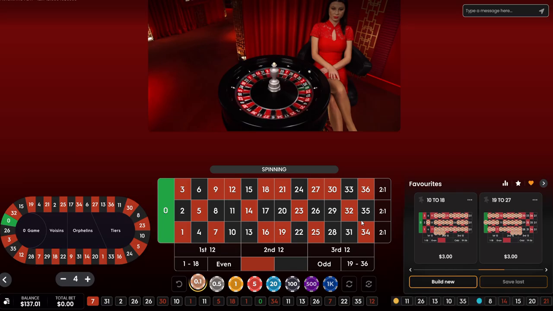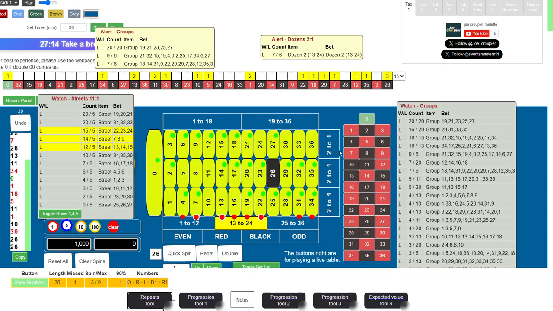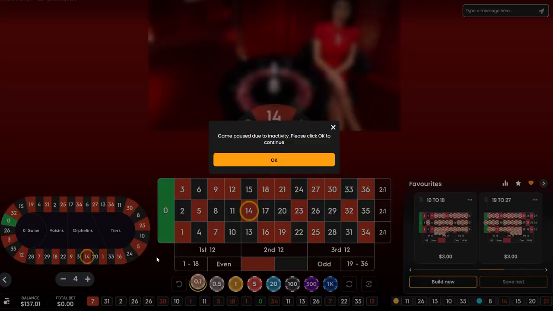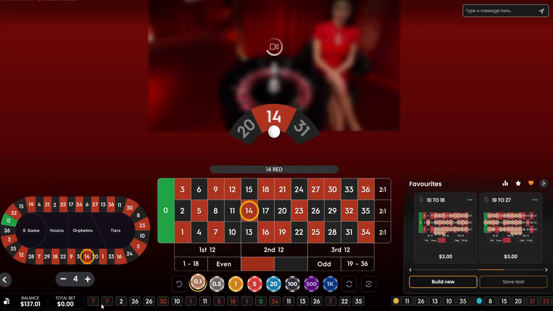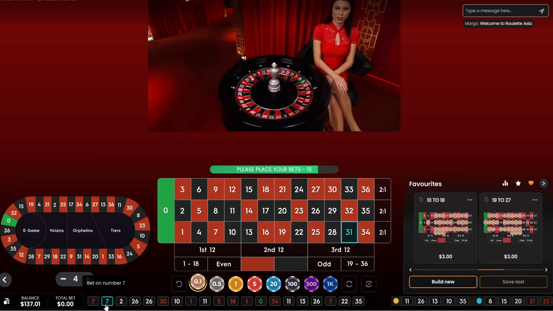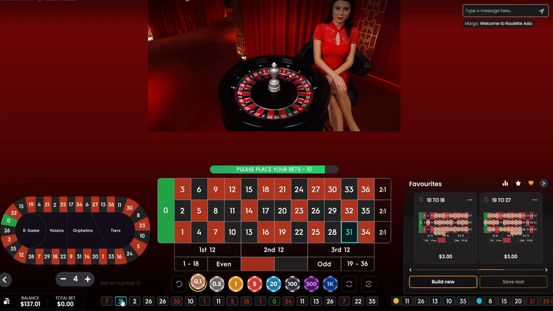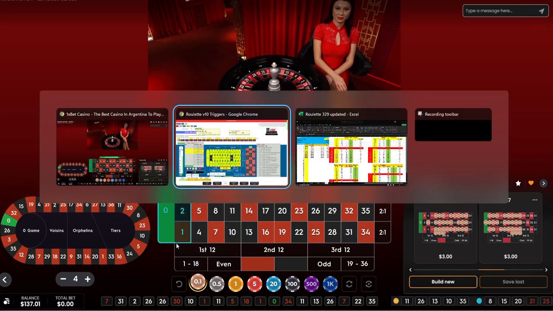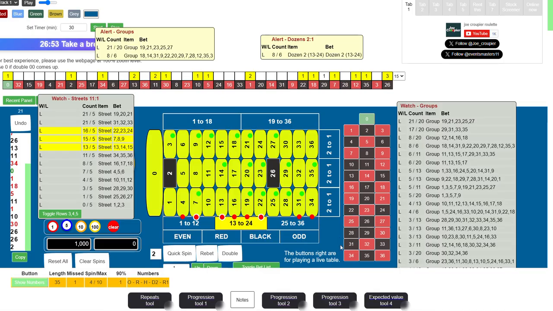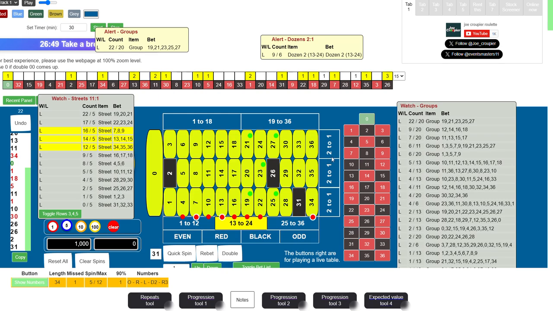And we have 26, 2, 31. We got a trigger right here. 2, it's gone. Wait, 26, 2. I thought it was 31 there. Oh, okay, 31 is there. 31, 7. So 26, 2, 31, 7. Cool, right on.